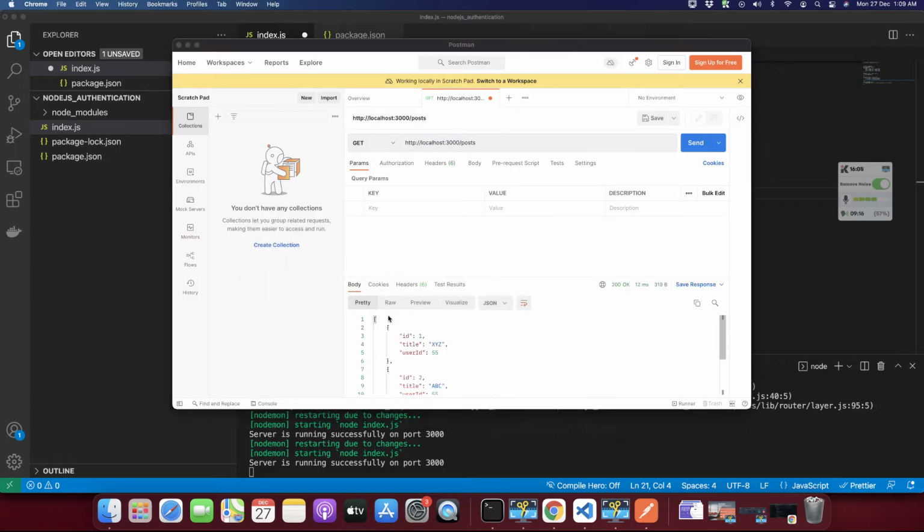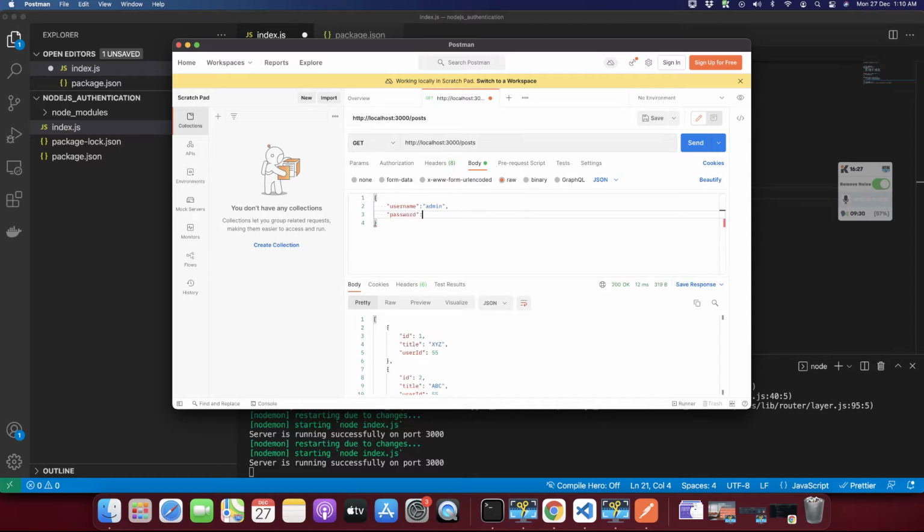I'm going to pass this information from Postman. Go to the raw section, select the type JSON, and type the object that we are going to pass. Username: admin, password is ABC.